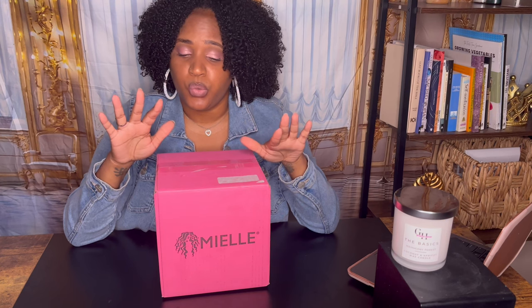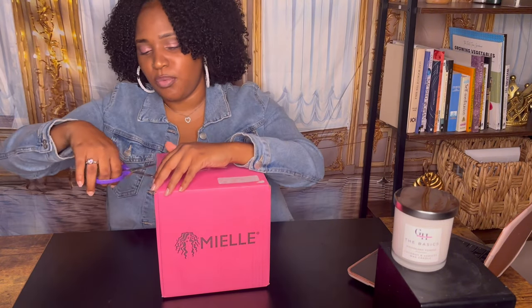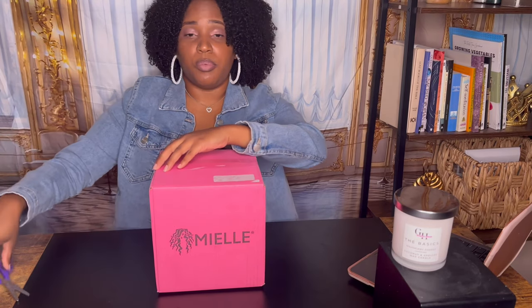However, I think I also have like a leave-in conditioner or something by them. I don't know, I forgot, but I heard their products are really good. So I'm excited to see what we got going on in this box. I got some scissors here — we're gonna cut it open since I didn't open it — and we're gonna open it together.